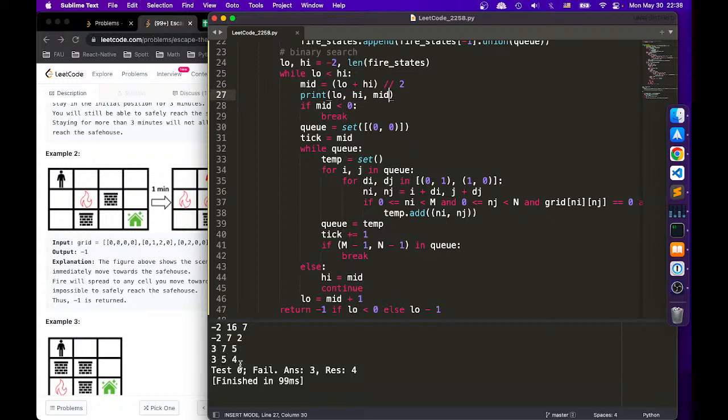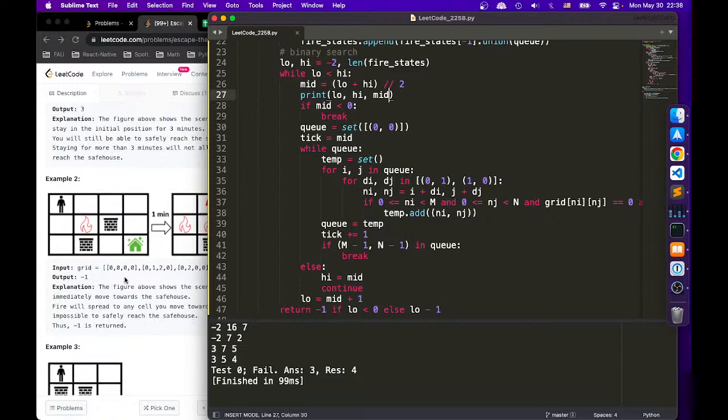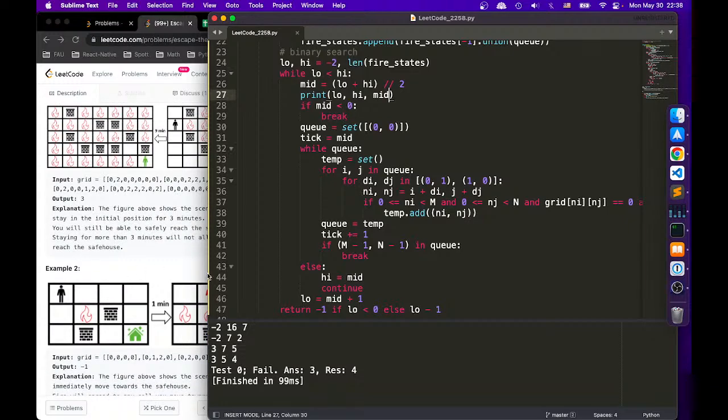I'm gonna wait for 4. And we'll wait for 4 minutes. It shouldn't work, right? If 4 minutes, it shouldn't work. High should equal to 4.